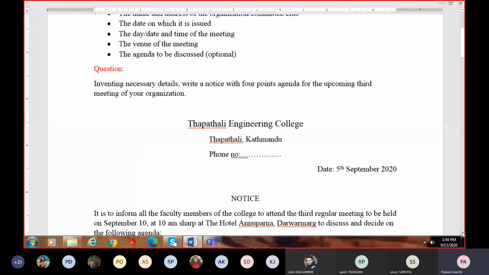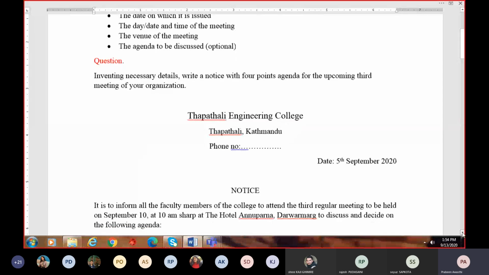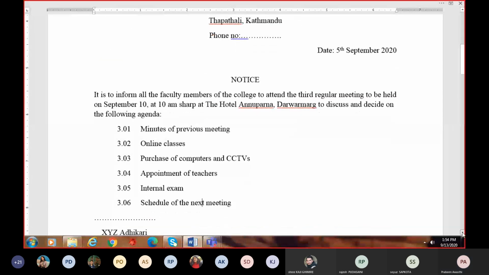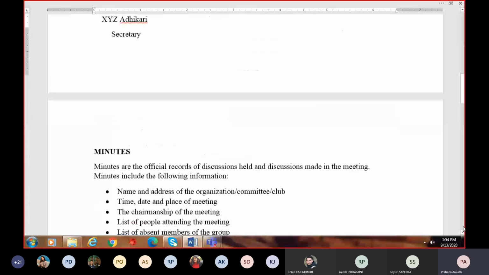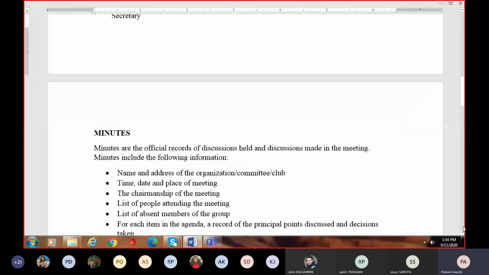Now let me take you to writing minutes. How do you write minutes? Okay. So I already told you that minutes include the decisions made, and it is written after the meeting. So it will be written using past tense. Notice is especially written using present or future. Right. So how to write notice? Sorry, minutes. Minutes include decisions made on the agenda that were in the notice.